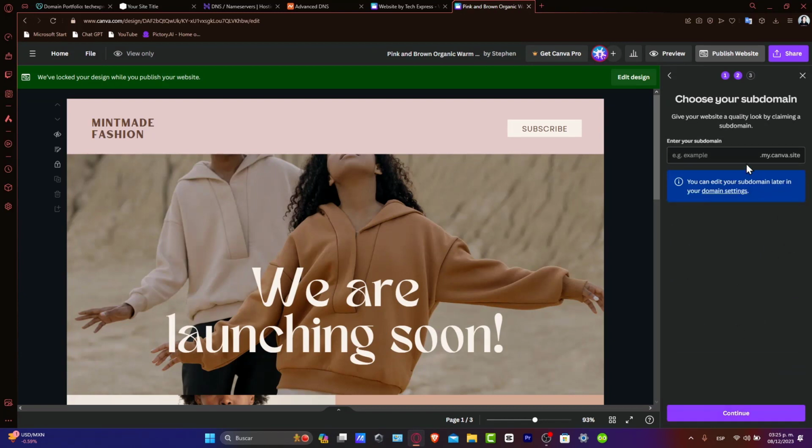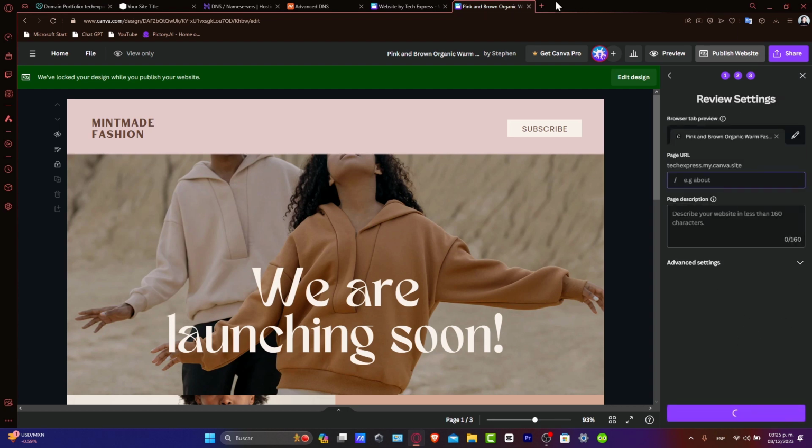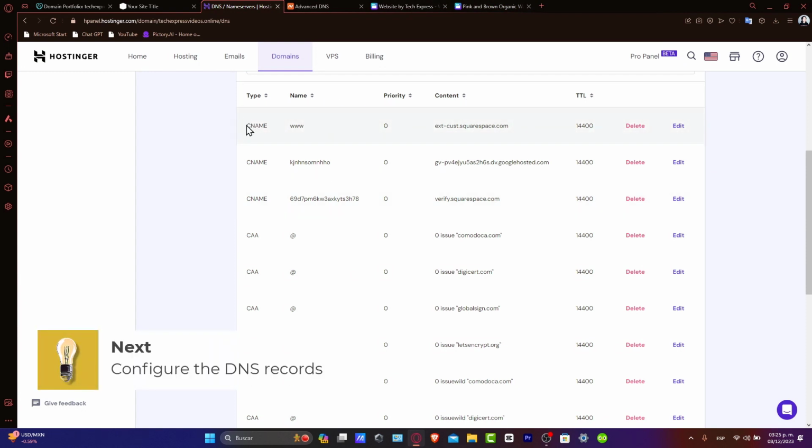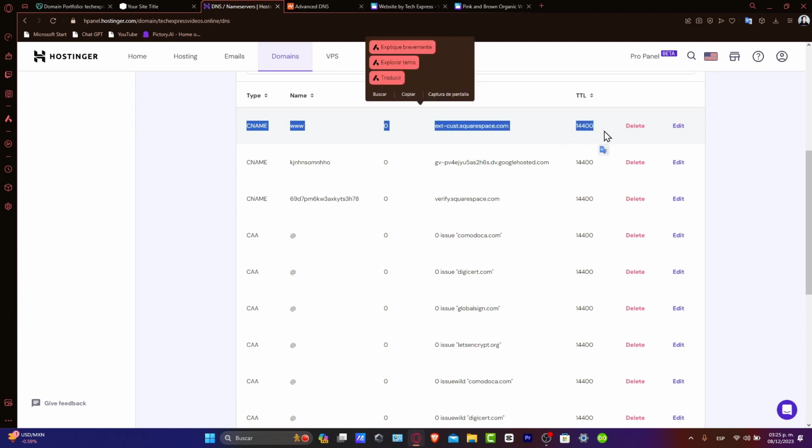So after you have all of the elements in your Canva site, let's say for example that here is my Tech Express, it's going to give you some DNS information. So I'm going to go here. Usually it's going to give you the type, the name, the priority, and the content. So let's say for example that this is the information that Canva gave you. What you want to do is update the DNS records. Back in your domain provider dashboard, it is time to update your DNS settings. Add the records provided by Canva, which would usually include the CNAME records and perhaps the A records. Ensure that you input these records correctly to connect your domain successfully.